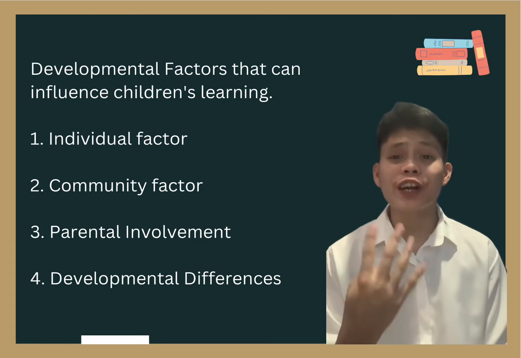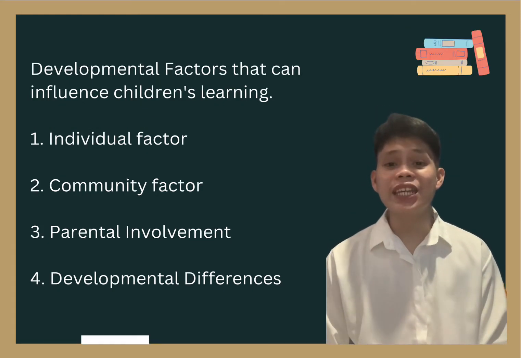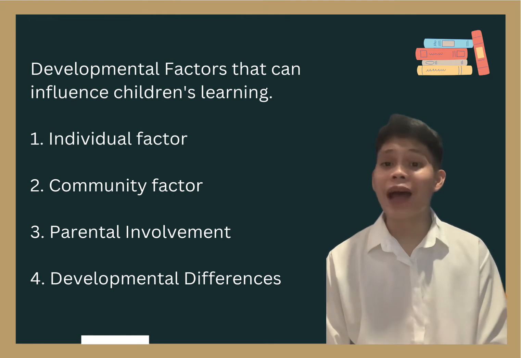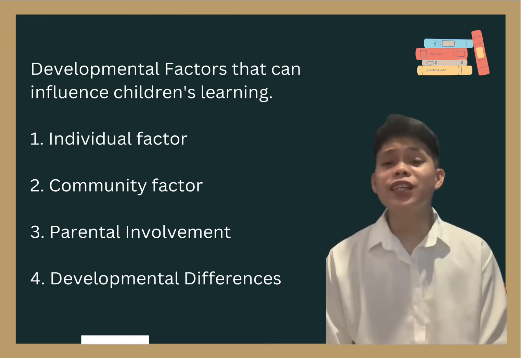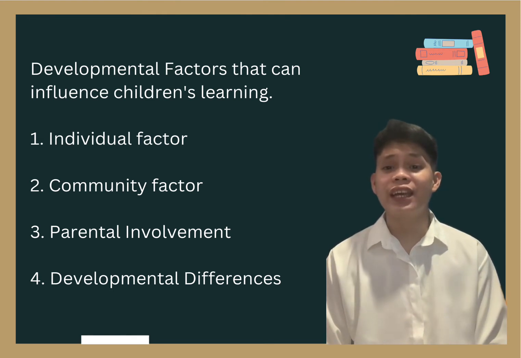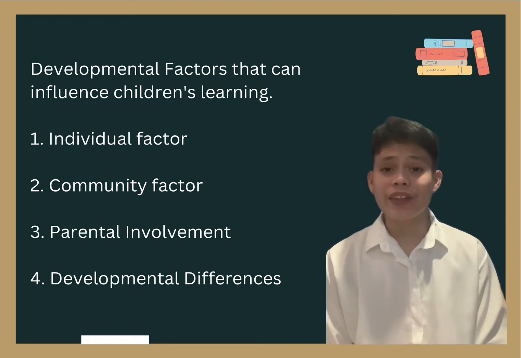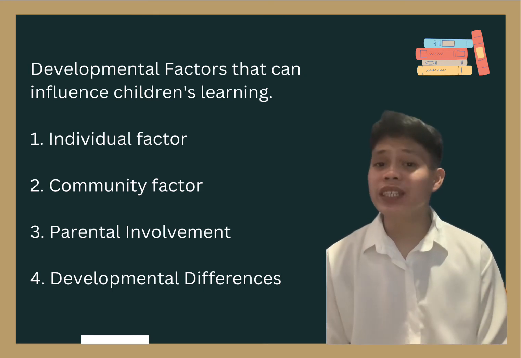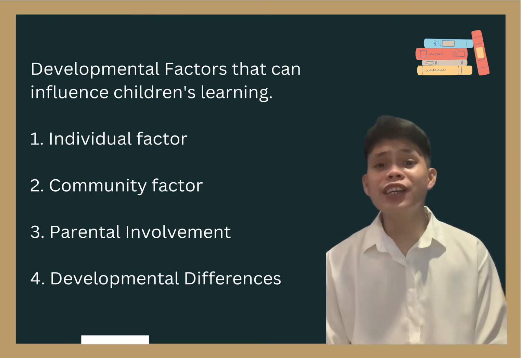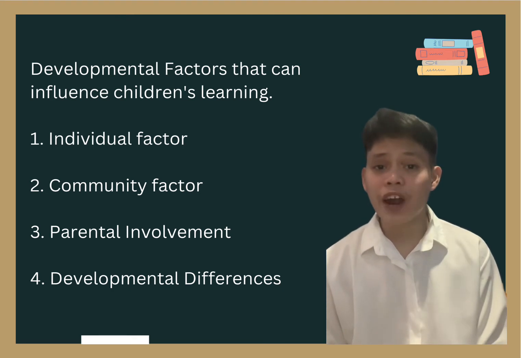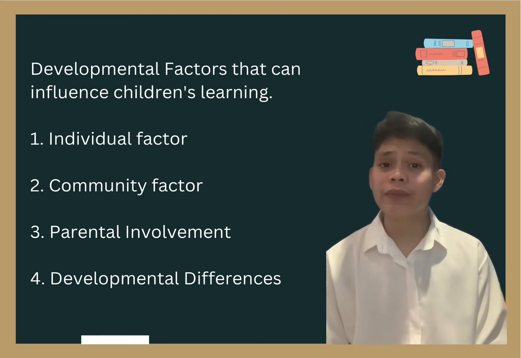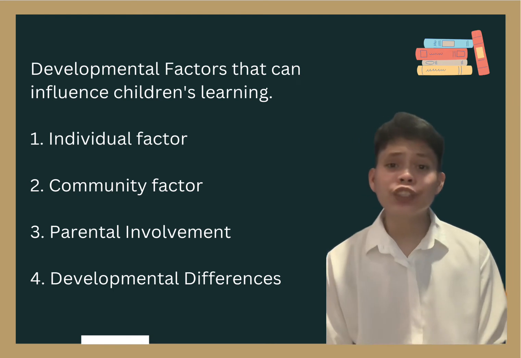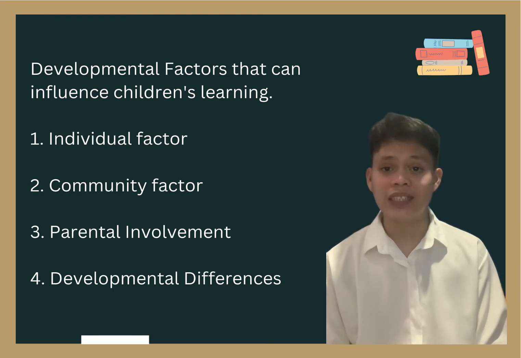So there are 4 developmental factors that can influence children's learning, whether positive or negative. The first one is individual factor. It is a personal development by their own physical, intellectual, emotional, and social aspects of life. The second one is community factor. Learners are influenced by the environment they grew up in, including home, school, culture, and peers or friends.